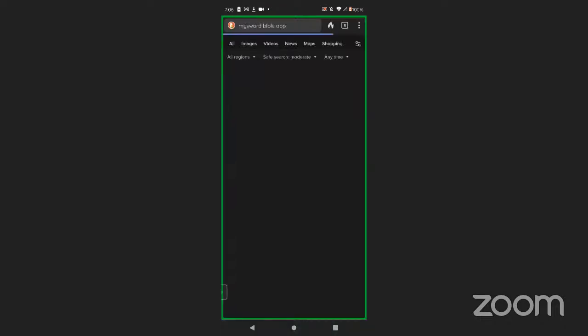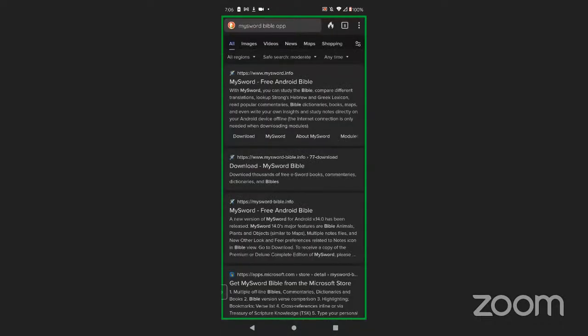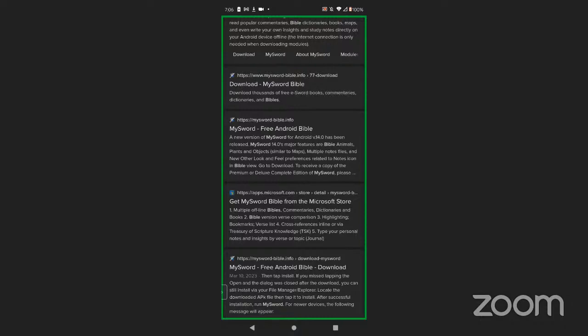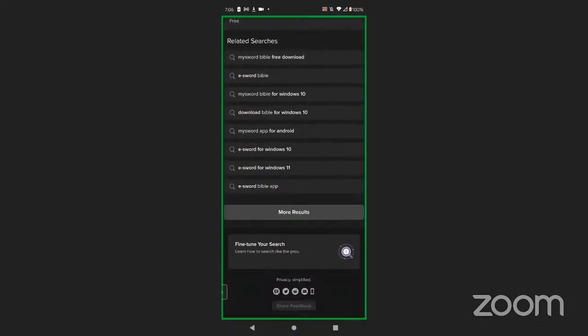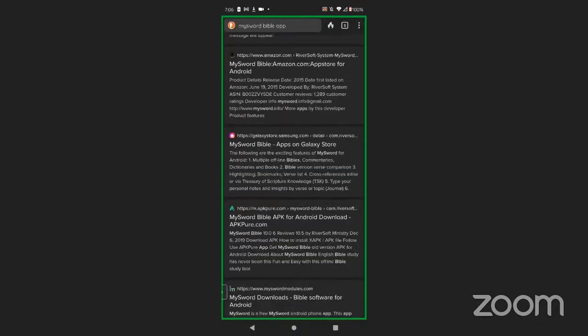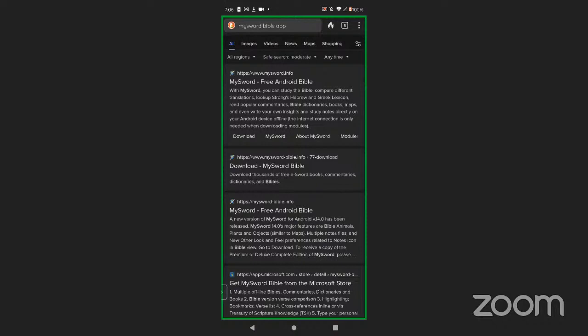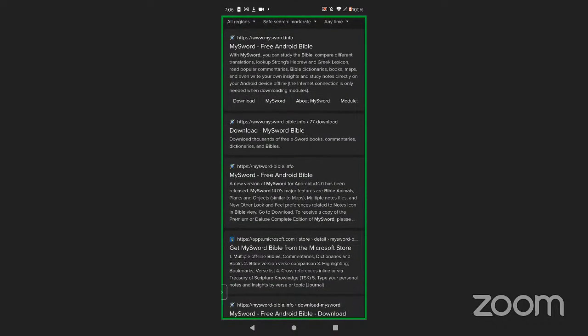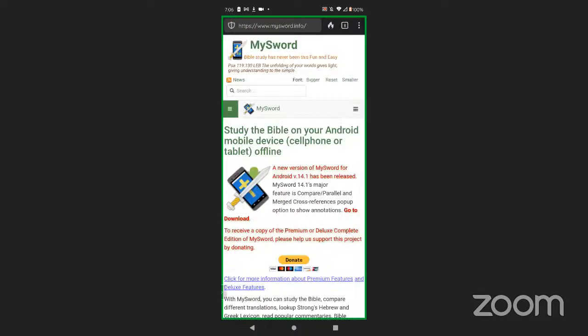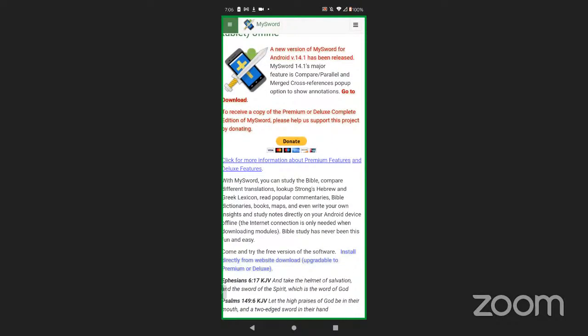All right. So again, you want to search on your browser and find the page. Don't go to the second page. When you're browsing something, always stick to the first page. That's going to be your primary results. Me personally, I think the easiest way is to go to mysword.info. Click on that. This is the Mysword website. And mind you, I'm doing all this from the actual Android device.